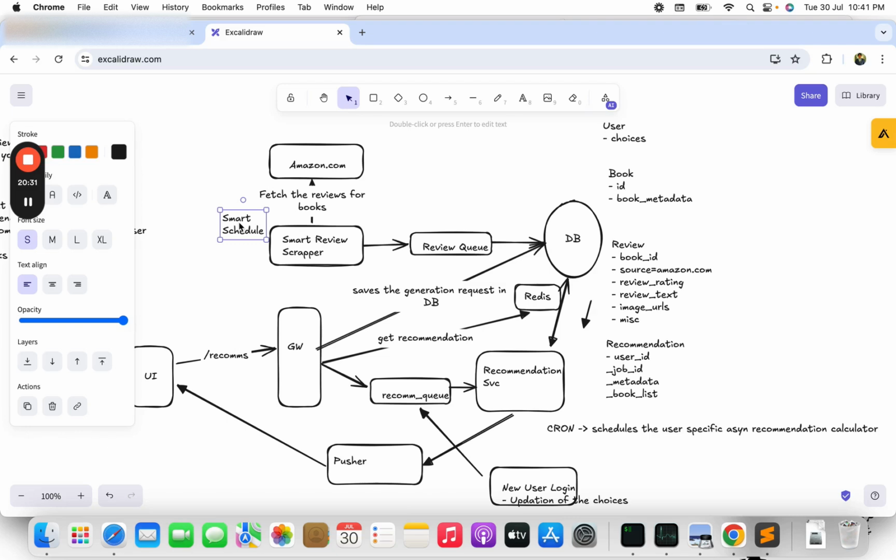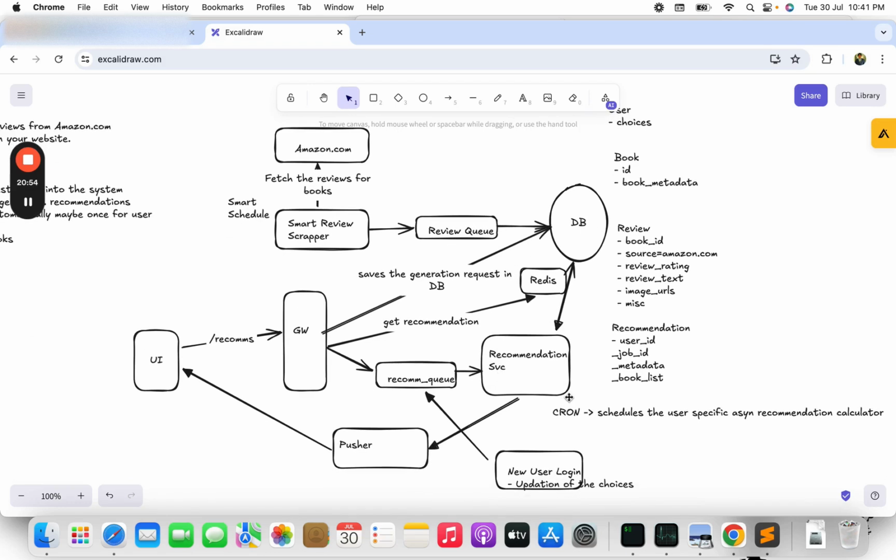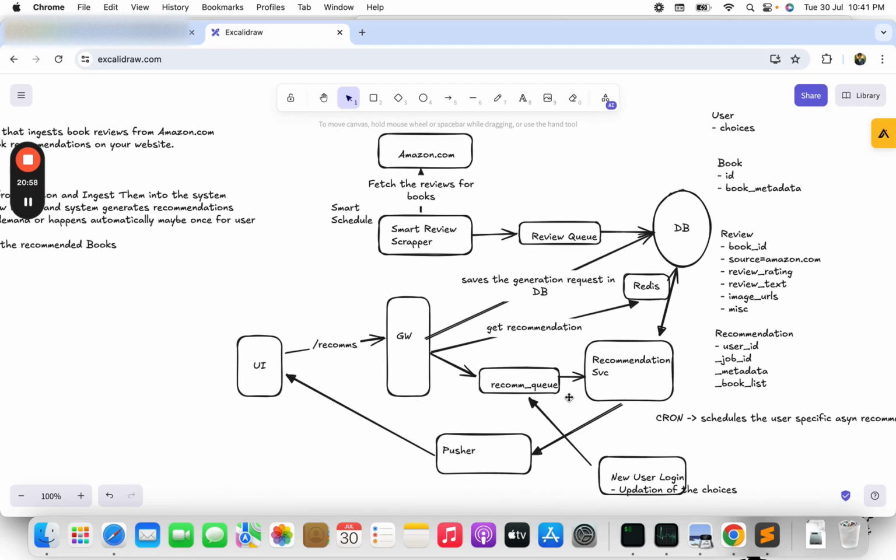Whatever is there, we try to fetch the reviews in bulk, putting it in the review update review queue, so that this could be done in a way which is not affecting the DB or creating too many writes at the same moment. So just to throttle it, recommendations could be triggered at multiple places. So this is what I'm thinking of.